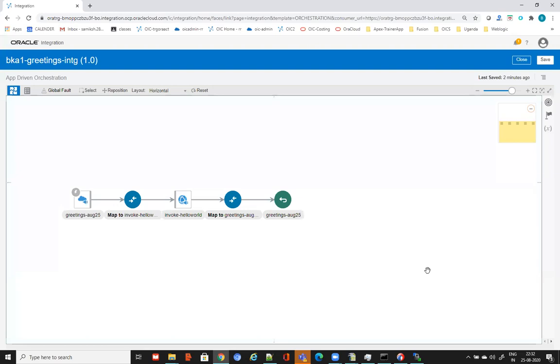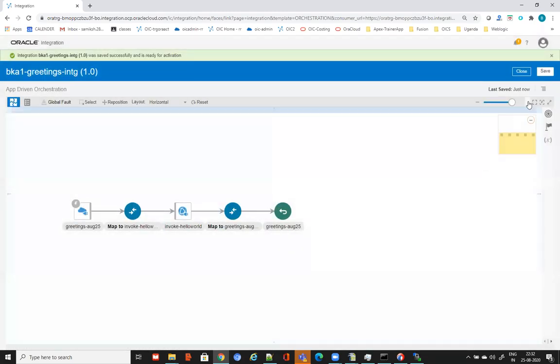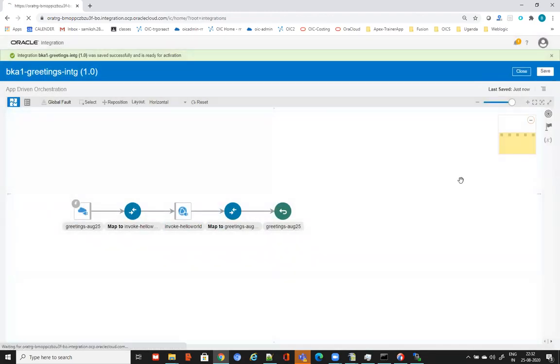You can ask more questions, and we can talk about each and every point in future sessions. This is in fact a very, very small integration, the smallest integration you're going to develop. We're going to create much more advanced, live integrations with Fusion applications, Oracle, local database, etc. You will see that. Okay, let me save this and close.